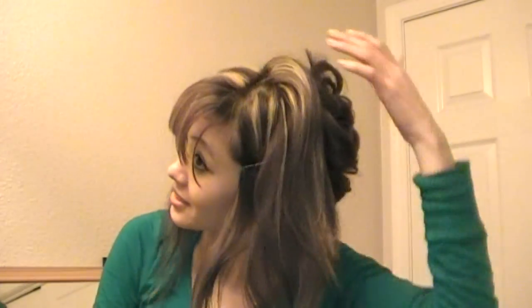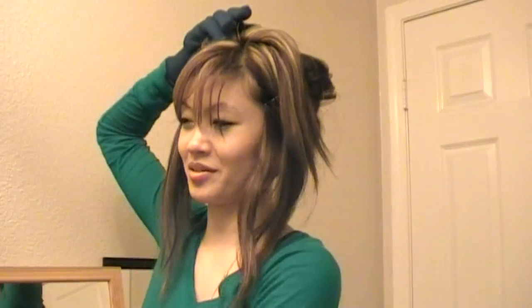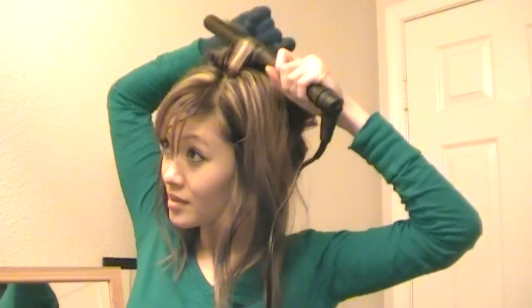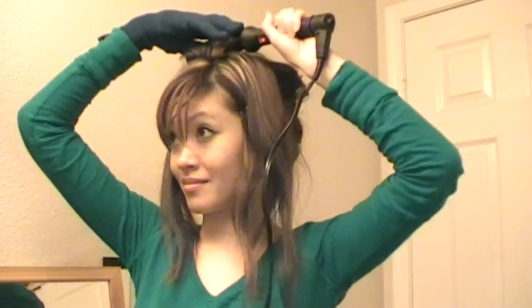I'm going to make sure the ends look nice and neat. Take this first piece and do a flat curl, wrap it right around your curling iron. It's a little more difficult to do while talking through the motions. You have your little curl — shape it so you can see it in the front, based on how much hair you have. The more hair you have, the fuller this look will be. Wrap it, and for this one I'm going to leave it a little messy, not so uniform.